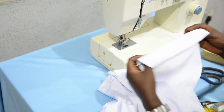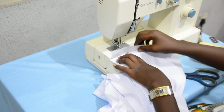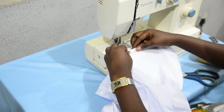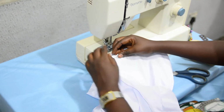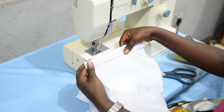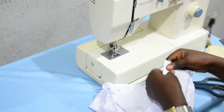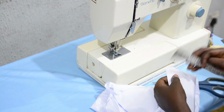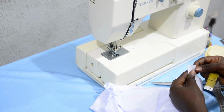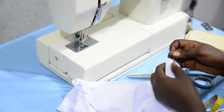Okay, this is what I have after stitching, and this will overlap on the seam allowance like so. So I will fold in half of an inch extra I have left here. You can see what I'm having is looking neat and beautiful. You can see how neat the placket is. So I will just make sure I have 1 inch all through before stitching this side. Okay, so if it is not up to, I will adjust and pin the side.